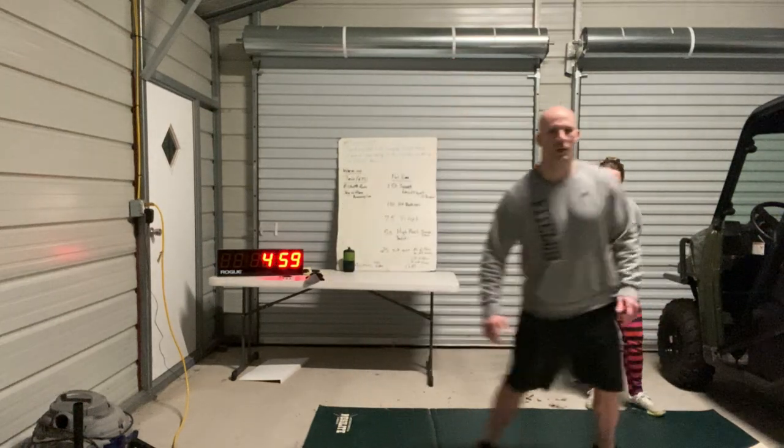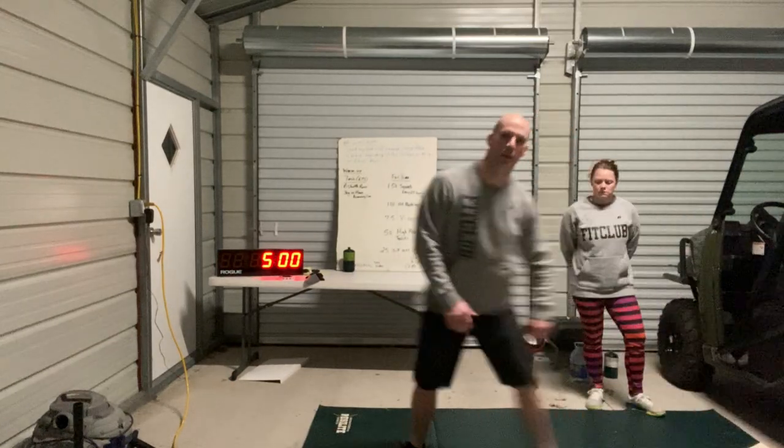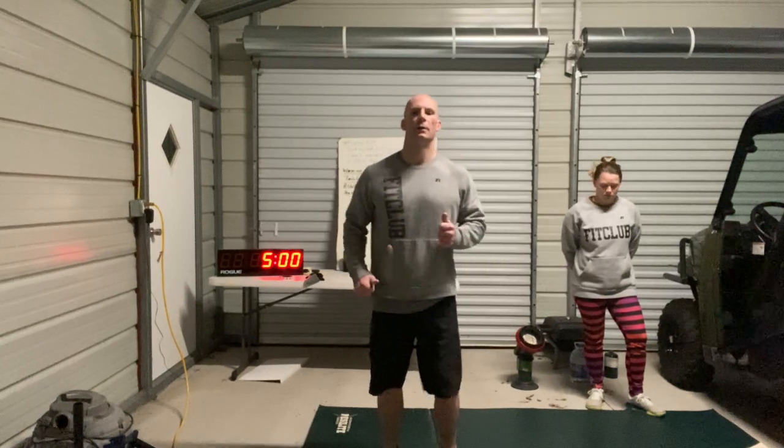So I'll show you the shuttle run here. It's going to be shuffle, shuffle, touch, shuffle, shuffle, touch, shuffle, shuffle, touch, touch. So it'll be 1, 2, 3, 4, 5, 6, 7, 8. Anytime remaining in at 30 seconds, we're gonna jog in place.